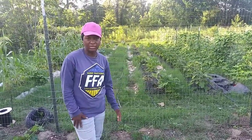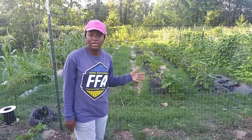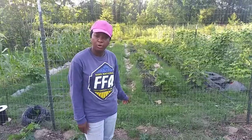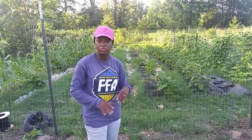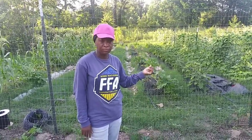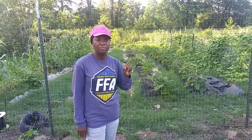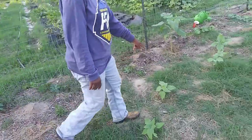Now, some of you have asked, where did we get the loofah seeds from? Our Thai loofahs we got from Baker Creek. Our regular loofah, we harvested those seeds from the loofah gourds that we planted last year. And those seeds that we purchased last year, we got from M.I. Gardner, okay?